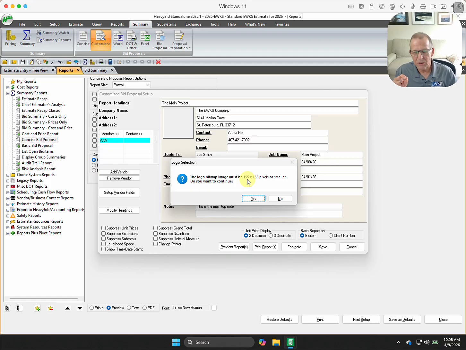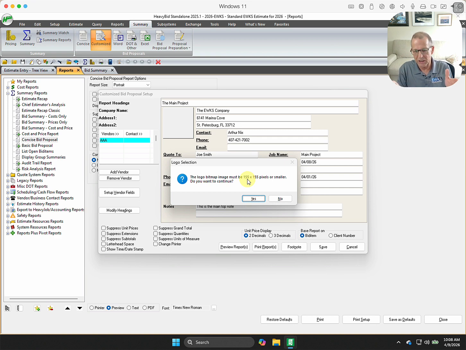I will say the 155 is too small. I don't know why HCSS has not corrected this. Probably never will. But when I take somebody's logo, I start around 190. If it's a rectangle, not square, then I'll let the first number be 190.